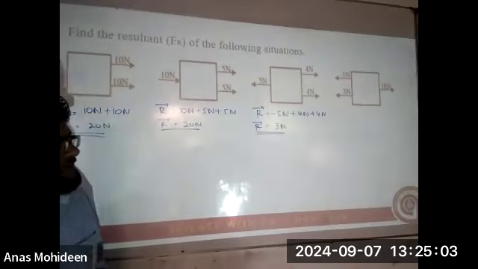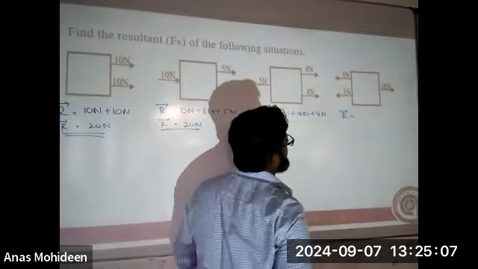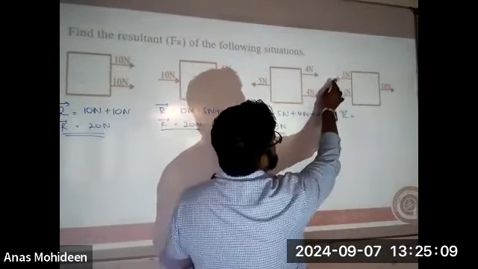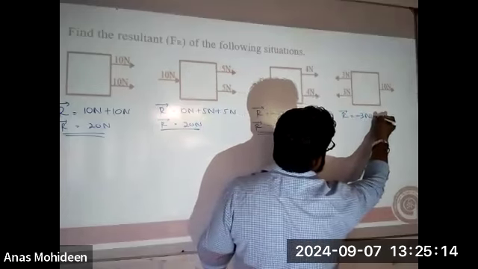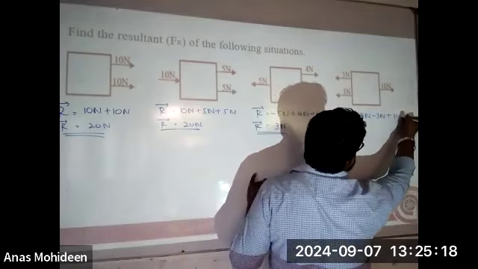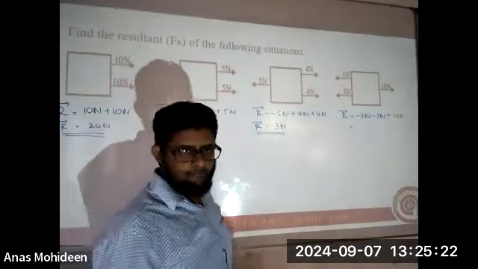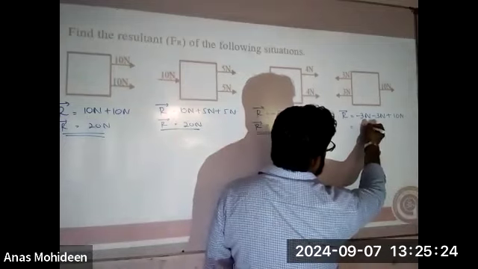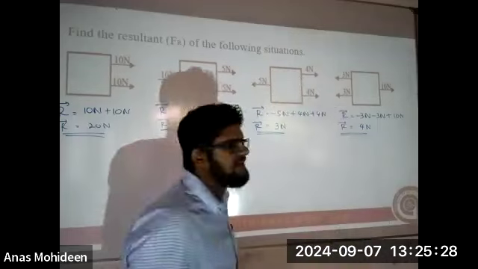3 Newton. And here, same direction I consider. And these 3 Newtons, this 3 Newton and this 3 Newton, both of them you can see in the opposite direction. So it should be minus 3 Newton, minus 3 Newton. And then the 10 Newton is in the same direction, plus 10. Minus 3, minus 3, minus 6 Newton. Minus 6 Newton plus 10 Newton is plus 4 Newton. That means to the same direction, they have the resultant.